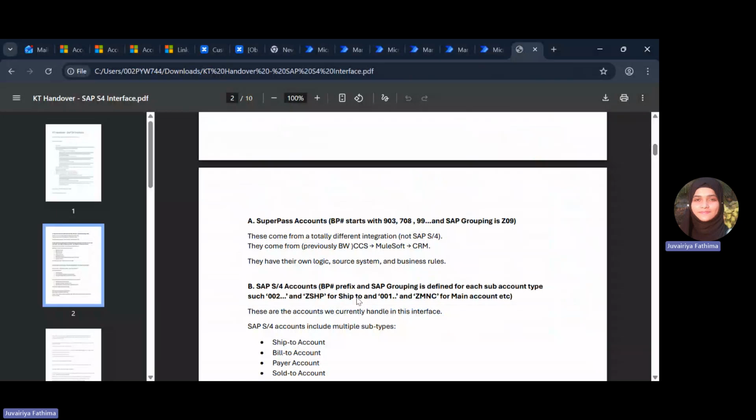But just a brief overview is that the Superpass accounts' business partner number, in short, we call it BP number, starts with 903 708 99. So if you see any such account, that means that's a Superpass account.